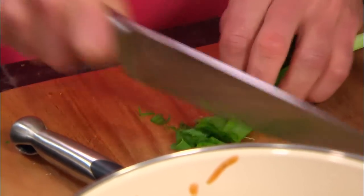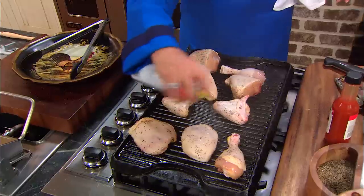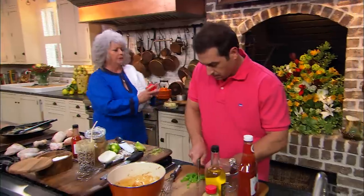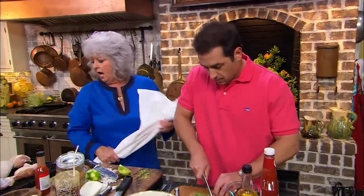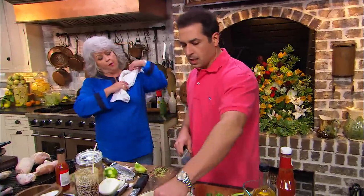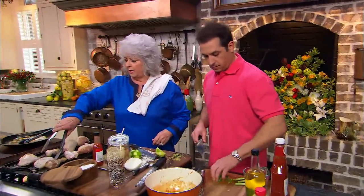Barbecue sauce can vary. Down in the South, depending on which state you go in, it's all different. Absolutely, some people will do nothing but a mustard base, some a vinegar, a sweet red. It depends on what you grow up with, I think. I like my barbecue sauce ketchup-based, for sure. But you know what, son? I like all different kinds. I enjoy it from state to state. I can appreciate all different kinds. But what I like is what I grew up with. All right, I'm going to flip the chicken.